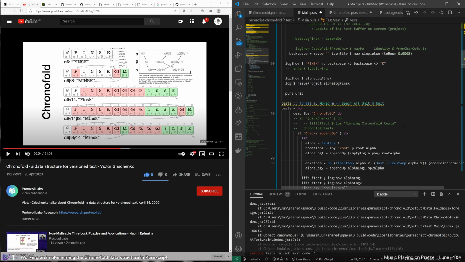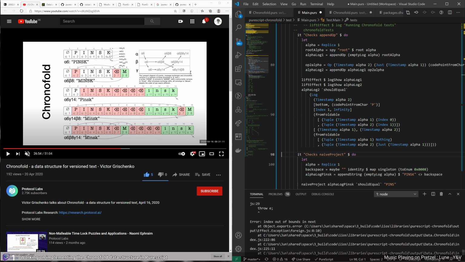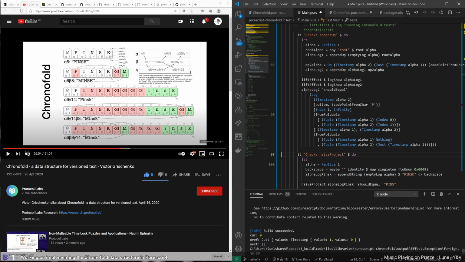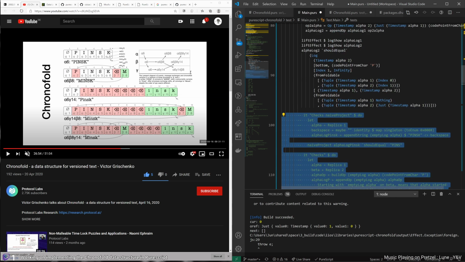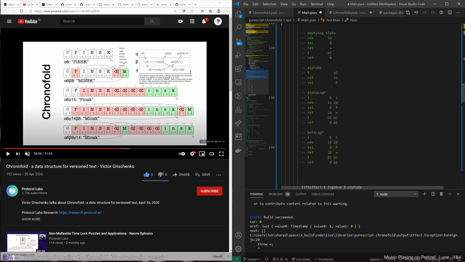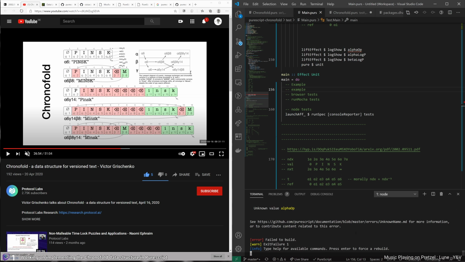Is this some other code that's giving me this error? And let's just comment the rest out, as well as the example. And node value alpha up.